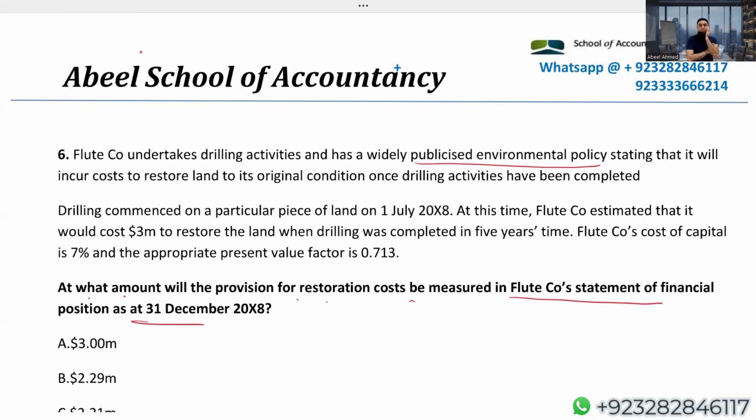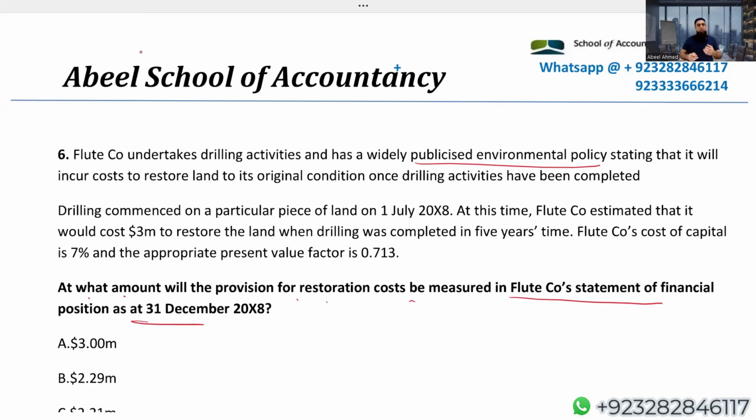Same thing applies on restoration cost. And here we can see that this company, if they are going to bear restoration cost, they will be bearing the restoration cost due to their constructive obligation. Because if you have past practice of doing XYZ activity, obviously whoever will come to know about your past practices, that will create valid expectation on that person, which ultimately creates constructive obligation on the company.